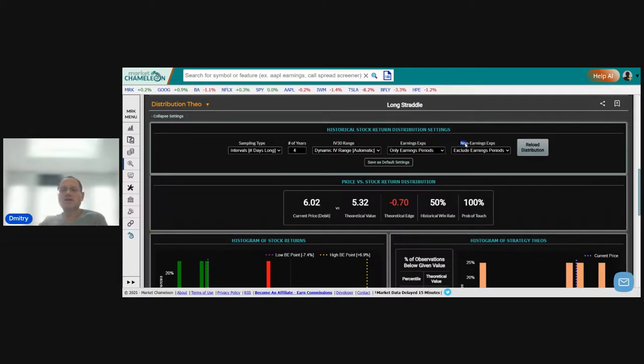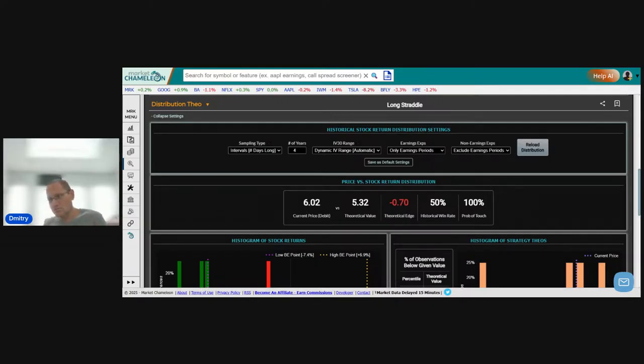Here it's saying that if there's a period we know of that does not include earnings, right? Let's say that earnings is over, and now the next month there's no earnings. So by default, this will exclude historical data points that would have covered earnings, right?